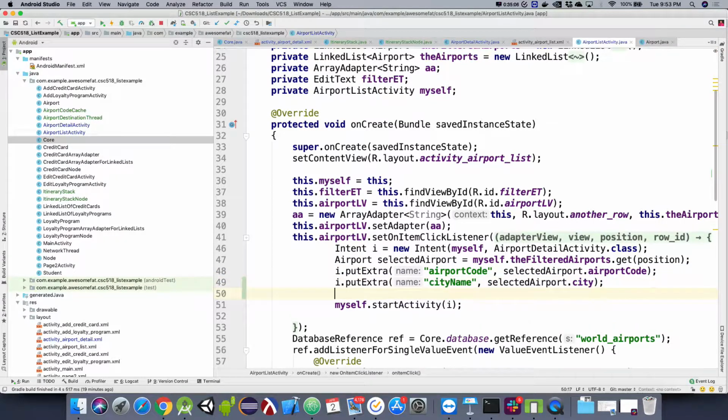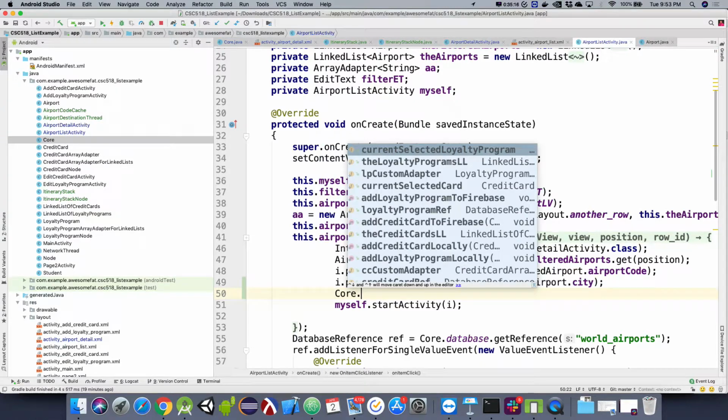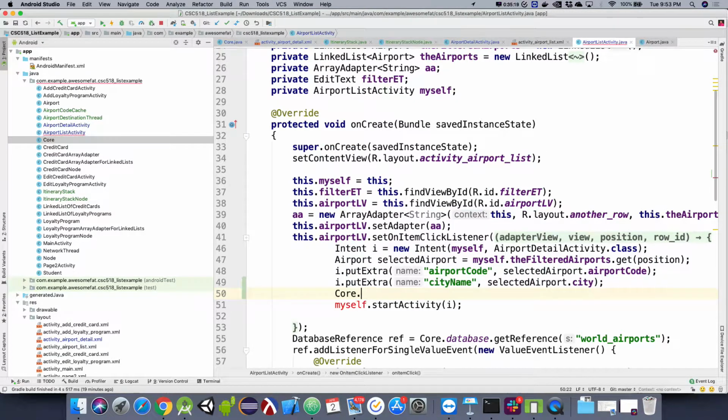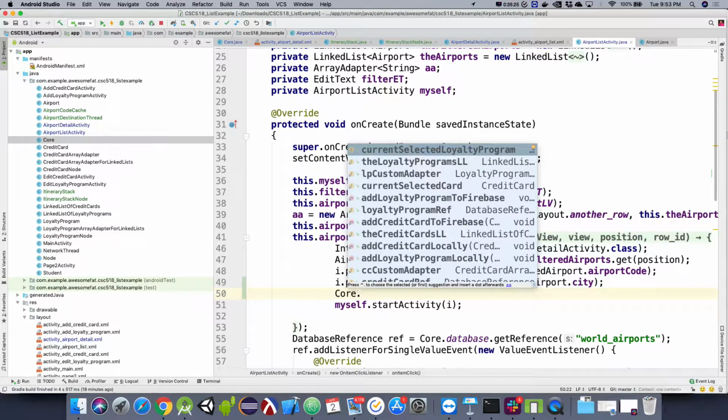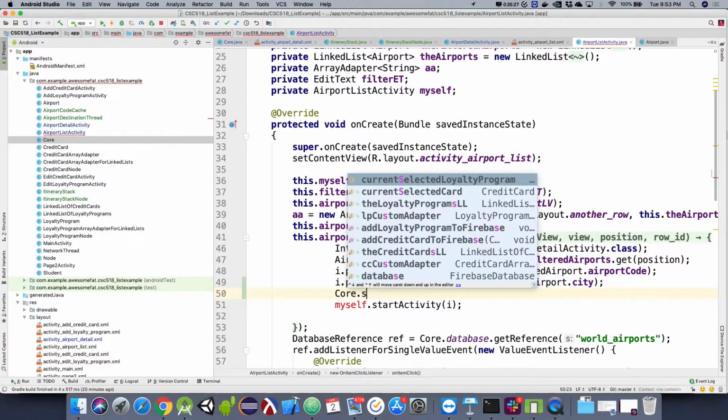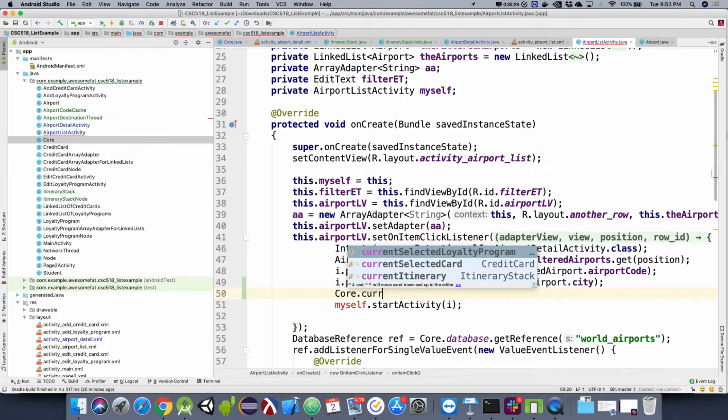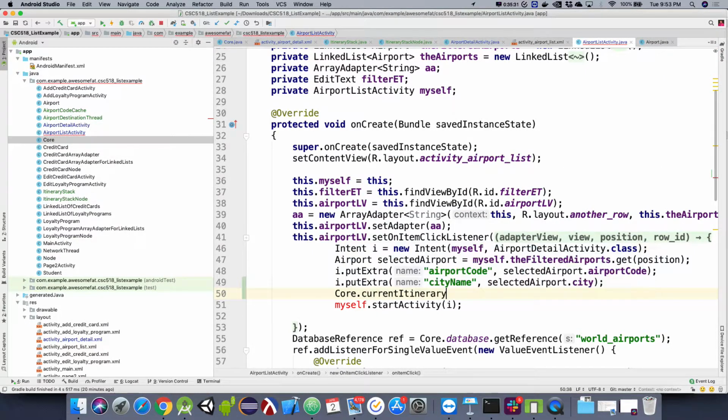What we want to do is from here, before I start that next activity, I want to push the airport I just selected onto my itinerary stack. So core dot, well, no, I think this is fine. So we're going to say core dot, what is it, current itinerary dot push. So I'm going to push a string onto this guy.